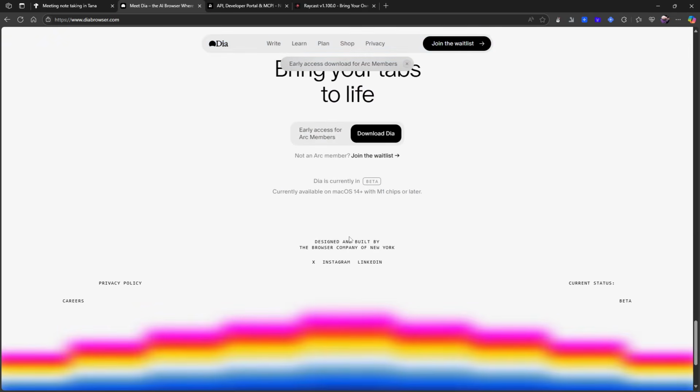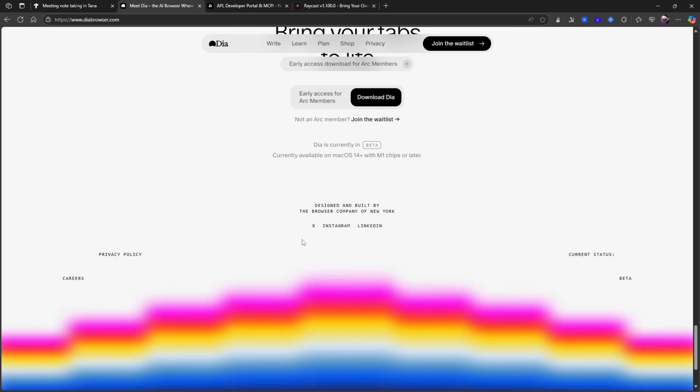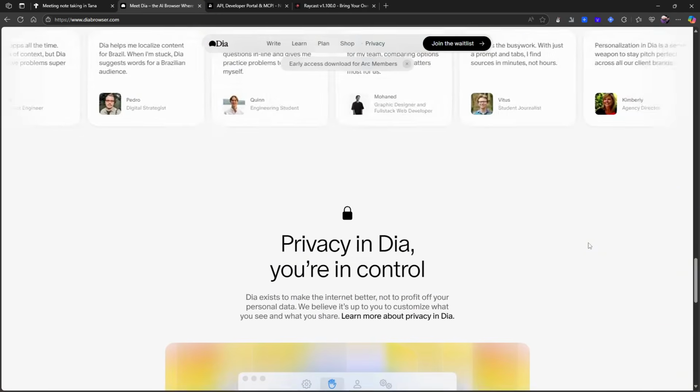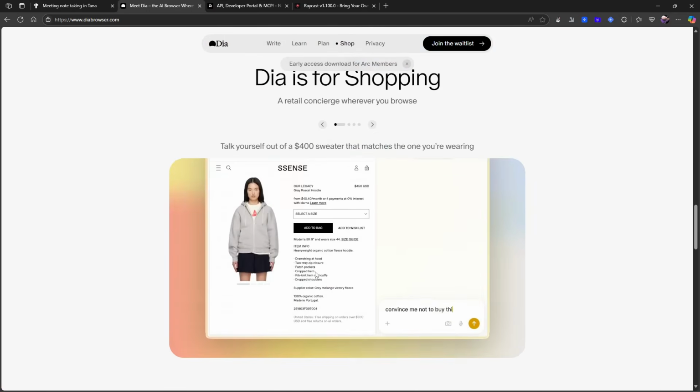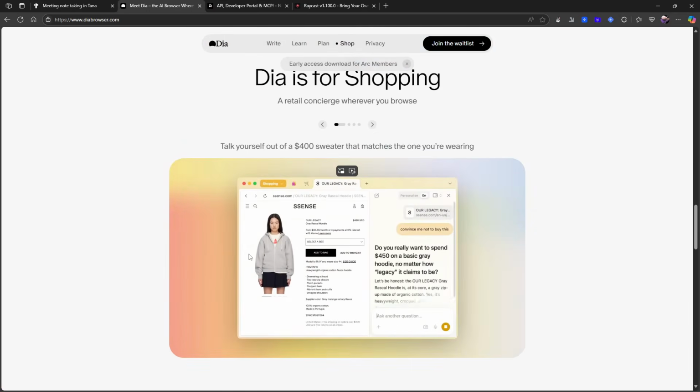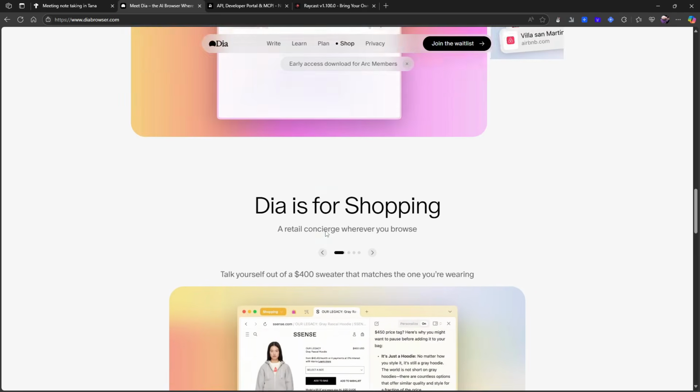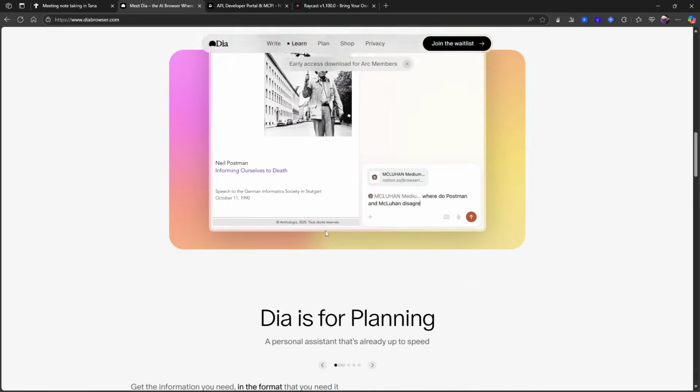And also, more importantly, I am still trying to figure out good use cases for AI in my browser. I know that they are there. I just haven't been able to find them myself. The onboarding experience is really good, but as of right now, it is just a more beautiful Chrome with AI abilities.